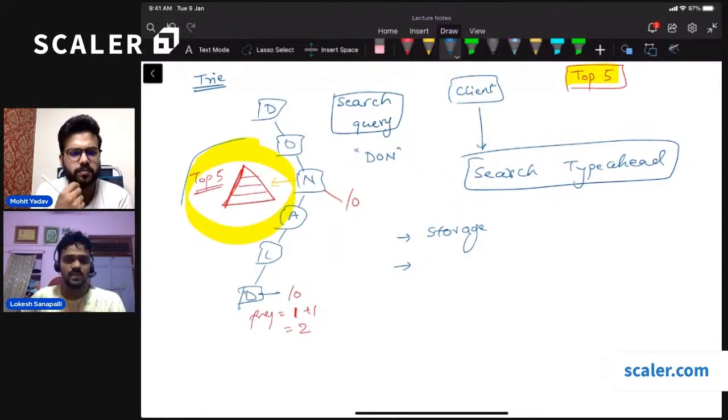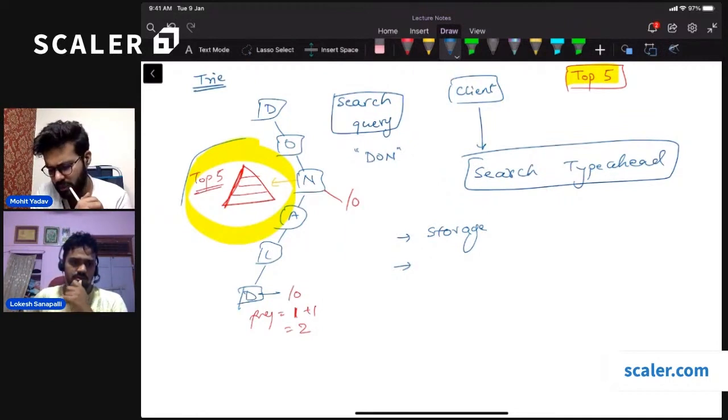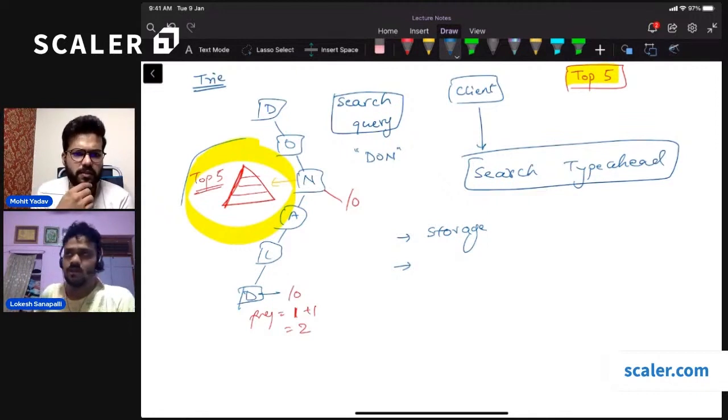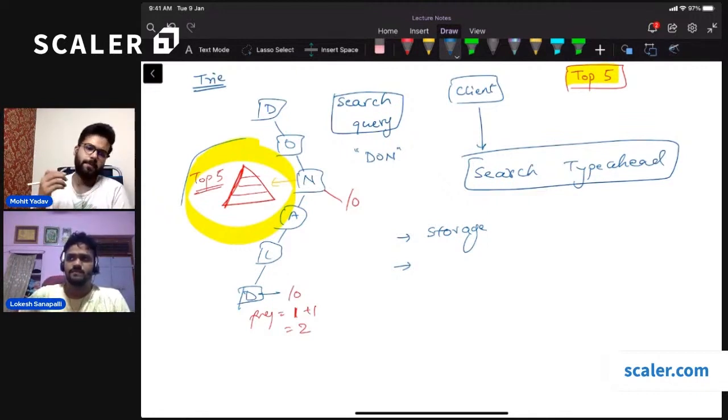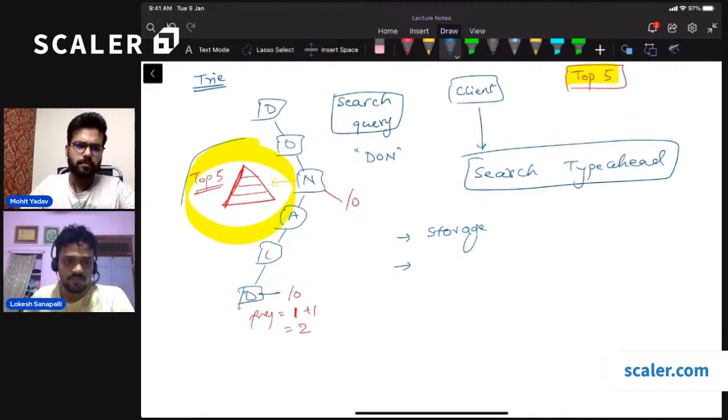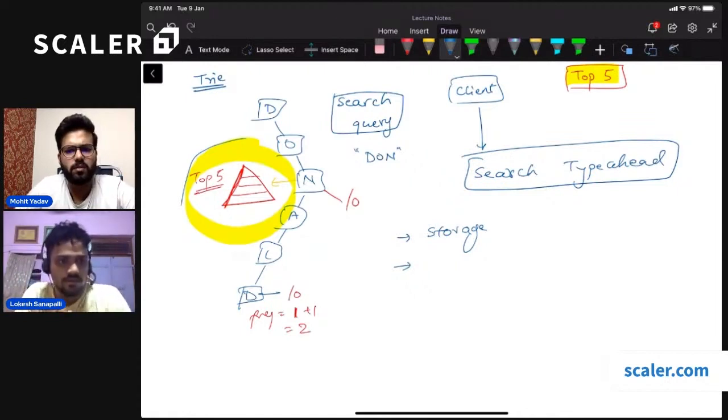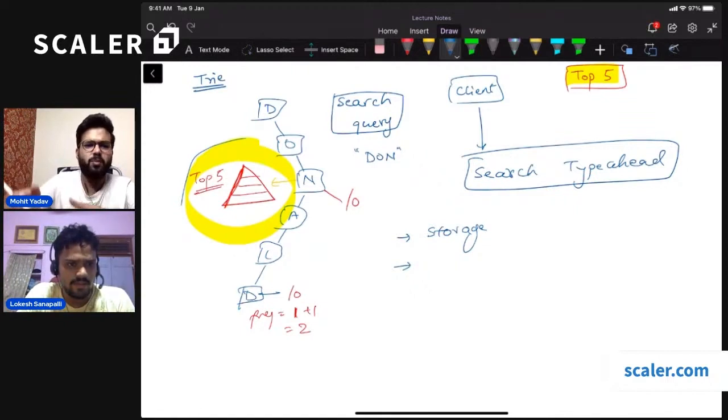Should I also consider the client side, like what issues we'll have on the client? Not the client side. We are designing the backend, so let's focus our discussion only on the backend. Okay. And also caching. Should we cache some queries? What kind of caching are we doing here? This is a trie, right? The trie would be stored in memory, so we don't require a cache.